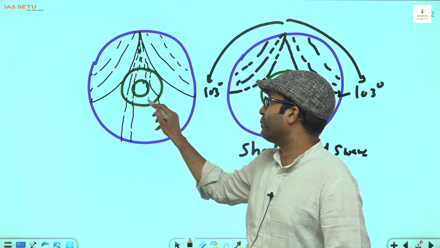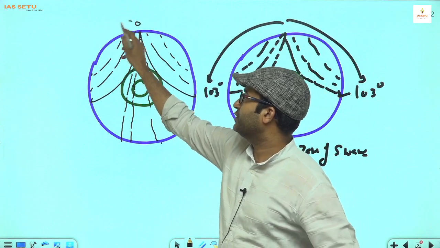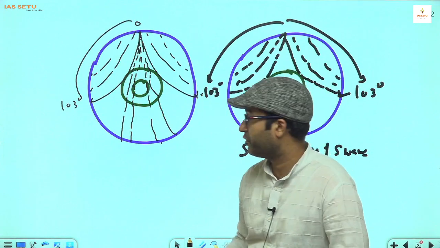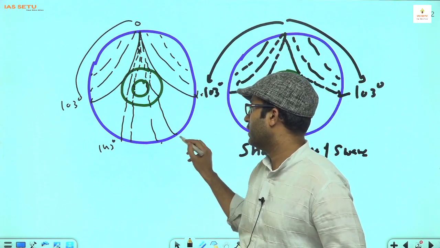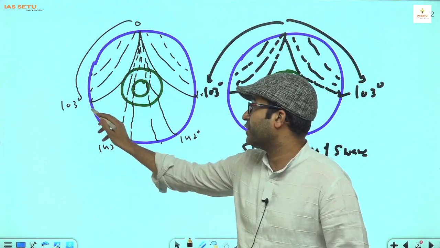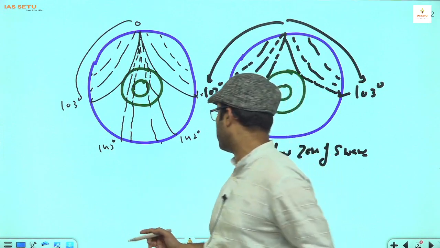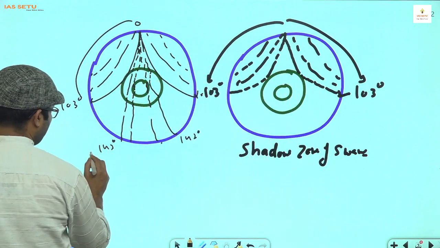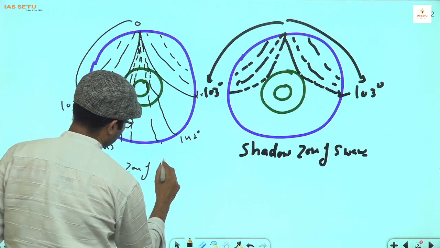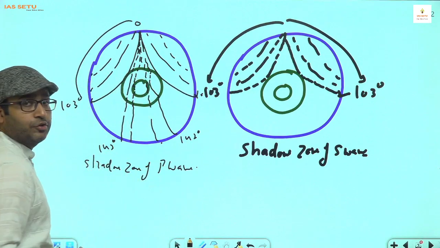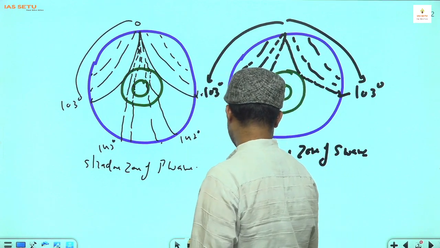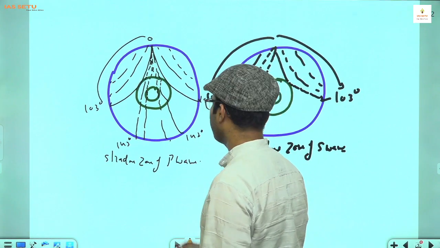So what we have for P wave, it is 0 degree, 0 से 103 degree you will find the P wave. This is 142 degree and this is 142 degree on this side. So here also we have P wave, but here we have a gap. तो यहाँ पे P wave shadow zone है, तो you can write in the title, P wave or shadow zone of P wave. And I suggest you, if you want to really score good marks in geography, it may cost 10-15 seconds extra. So what you do, you make the box for this.